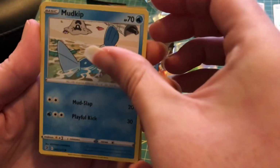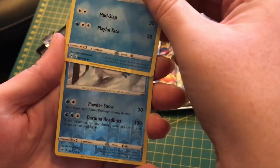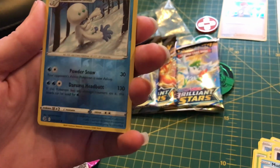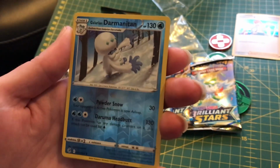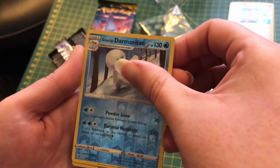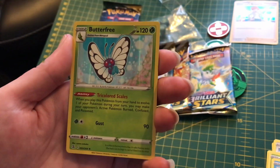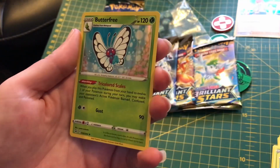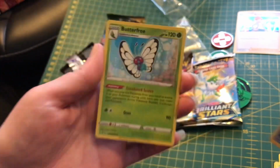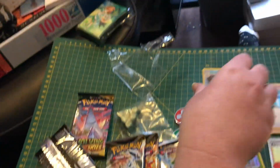Mudkip. Reverse. Dalmanitan. Very nice. And the rare is Butterfree Holo. Yay! Yeah, nice cut. I like that. I like Butterfree. Pop those there for you.